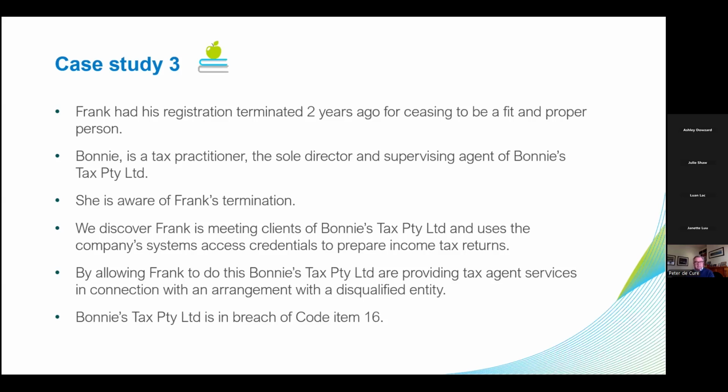Bonnie's Tax Proprietary Limited is in breach of Code Item 16, as Bonnie, the sole director of Bonnie's Tax Proprietary Limited, is aware that her husband's registration was terminated, and Bonnie's Tax Proprietary Limited has provided tax agent services in connection with an arrangement with Frank as a disqualified entity.